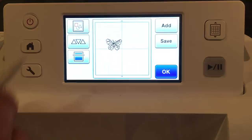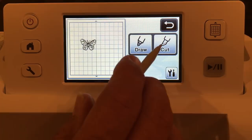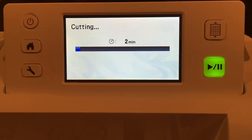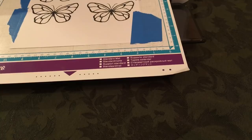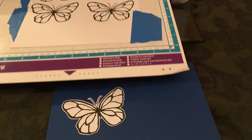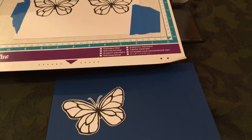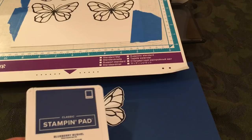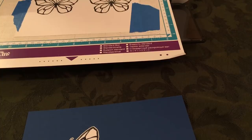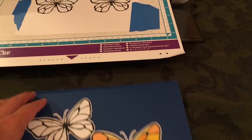Let's say okay and cut. I'm going to press start and let it cut. One thing about this machine is it's very loud. So I went to OnStage in Atlanta a couple weekends ago and was able to pre-order some of the new ink colors. For example, this particular paper is called Blueberry Bushel. So I like to use the blends after I make my embellishments — here's the result of using the blends.